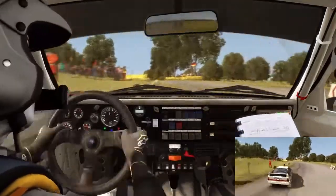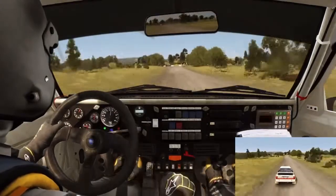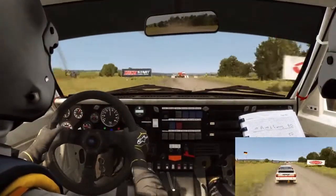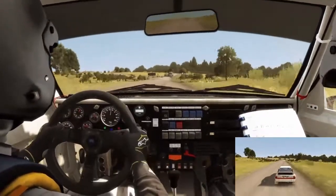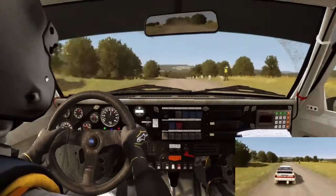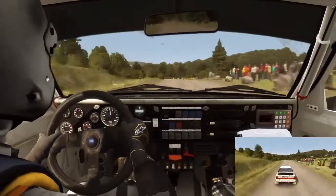A bit of a situation there with the rear wheels stepping onto the grass, and here we can see it's not as tricky going on the grass with this car compared to the Lancia, since there's more traction. I don't have to lift that much when going through the grass. Here again the understeering nature of the car comes into play, but this car is easier to drive from grass to tarmac and back — the altering grip levels don't trouble it nearly as much as the Lancia 037. On the huge cut I could go with at least some throttle instead of having to lift completely like with the Lancia.